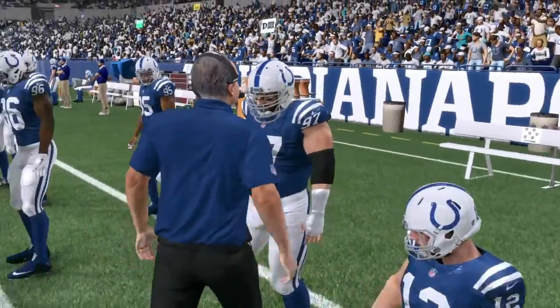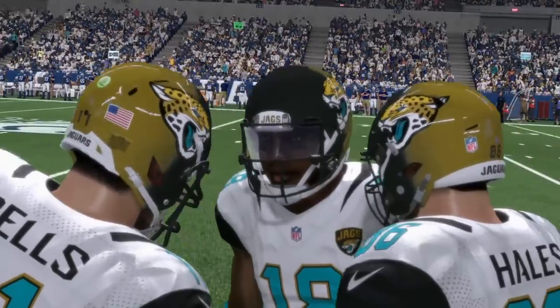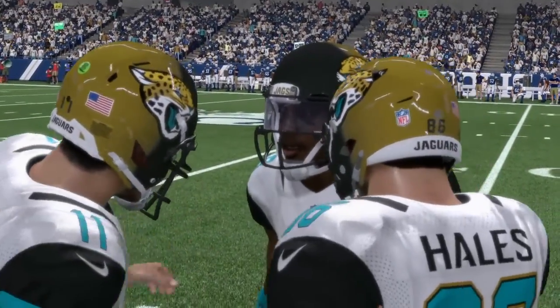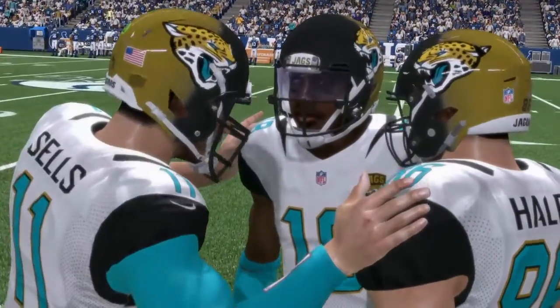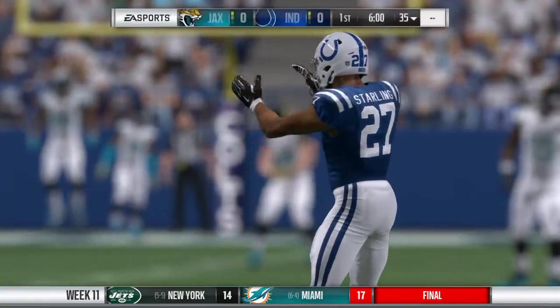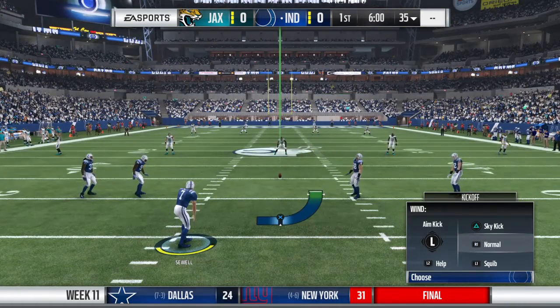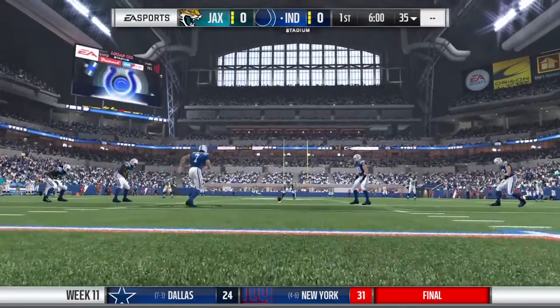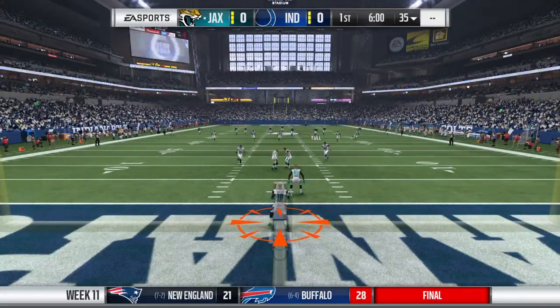And Charles, we take a look at the Colts entering play. They come off a disappointment last time out that put an end to their modest 3-game win streak. Meanwhile, for the visiting Jaguars, they come in on a good run, winners of 5 of their last 7. The NFL season has hit high gear, and off we go in Week 11 on EA Sports.